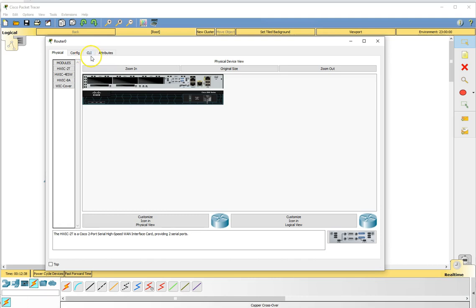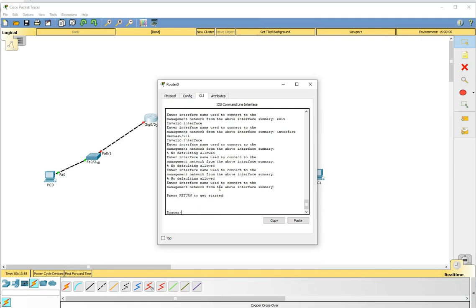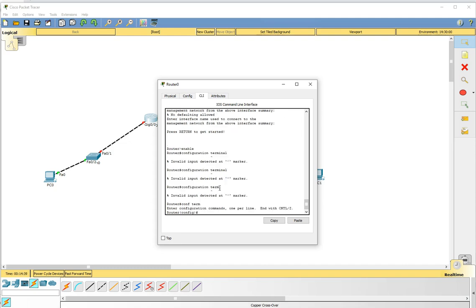You need to click on this CLI. Press return to get started, then enable. After that, enter the configuration mode by writing this command, which is the shortcut for configure terminal.